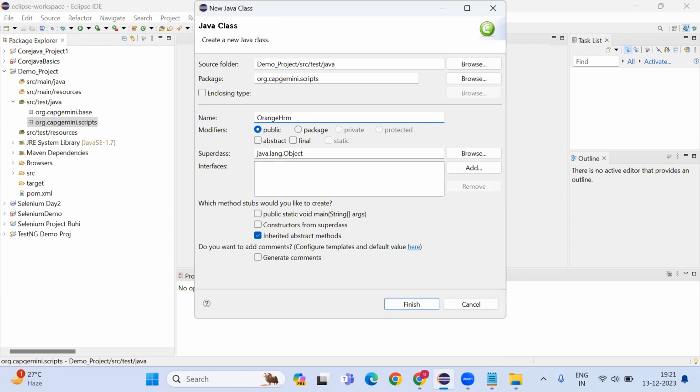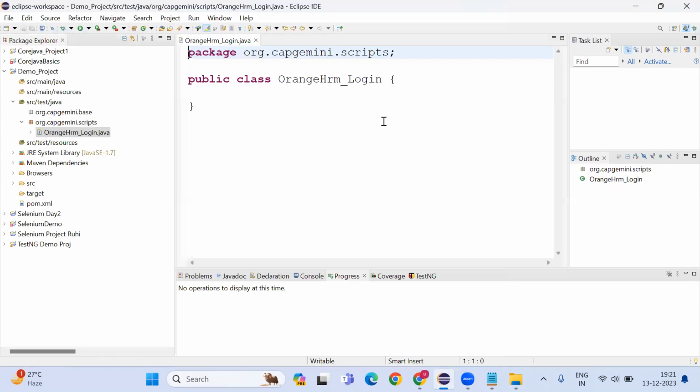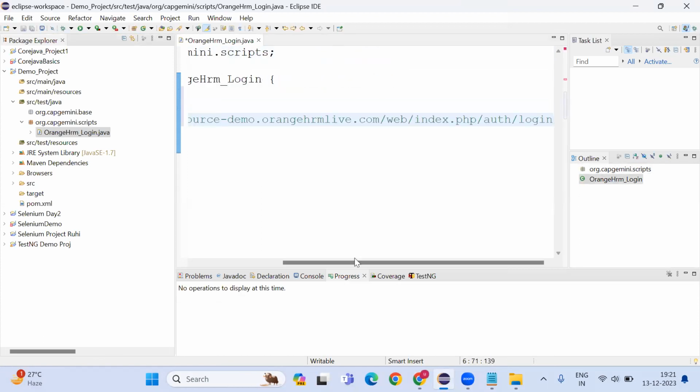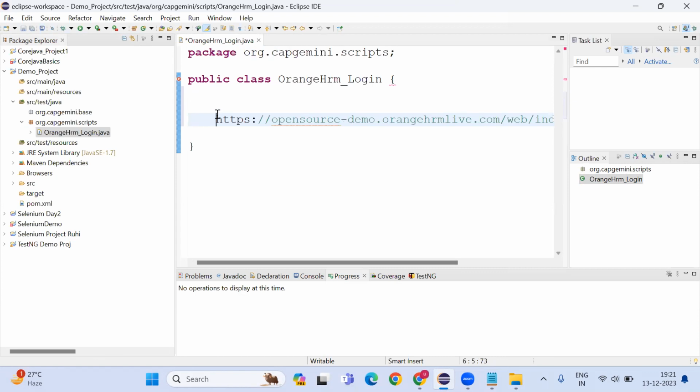OrangeHRM underscore login. This is the URL we are going to automate. Here we can define the class.